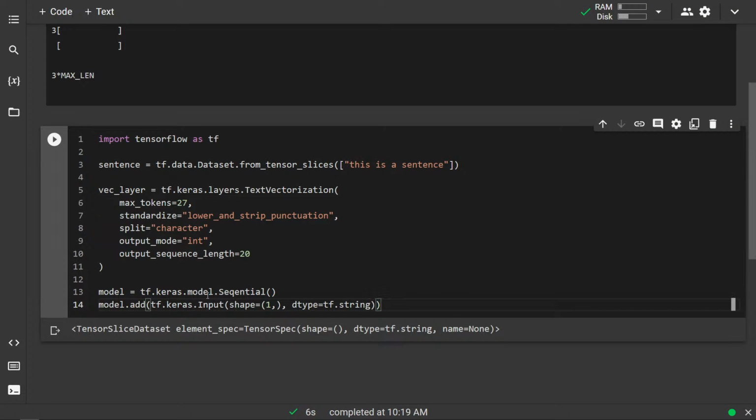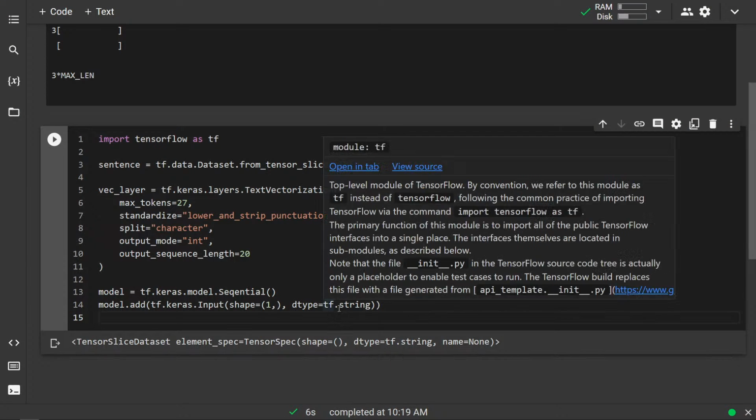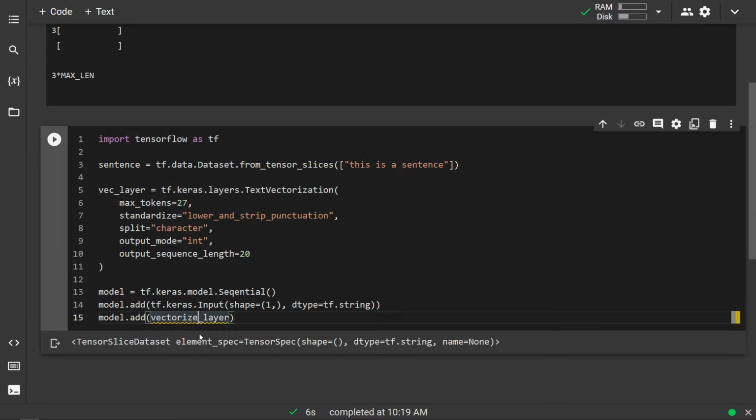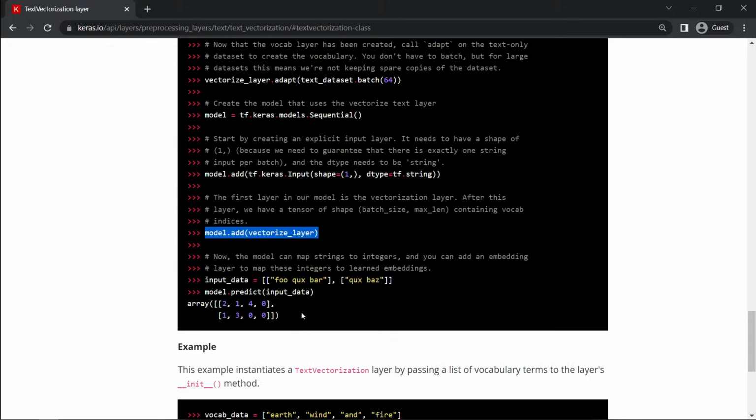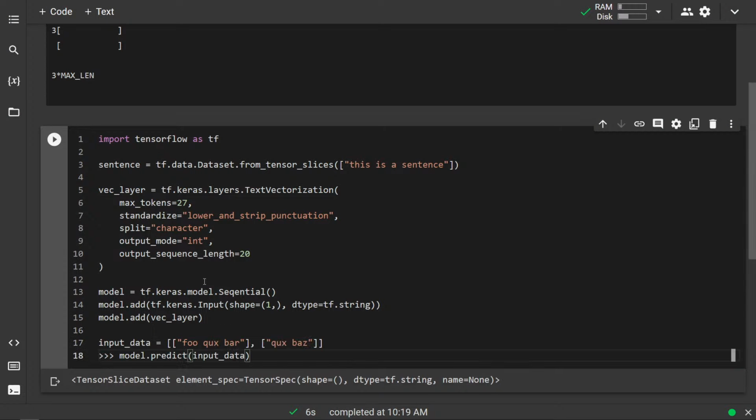So we had an input layer, which I guess is separate from the vectorization layer, and then we had the vectorization layer, which we called vec layer, out of an economy of typing, you know? And then we have to input stuff. Yeah, okay, so let's see what this does.